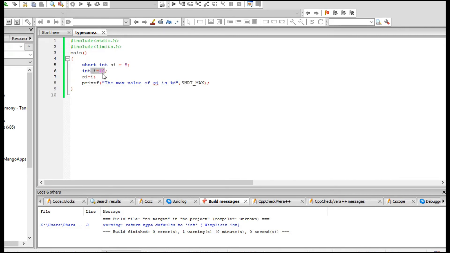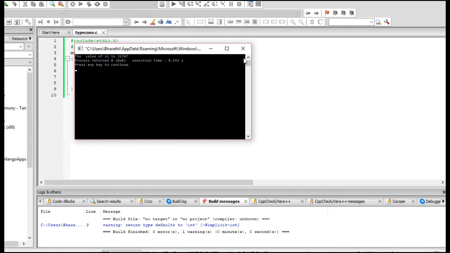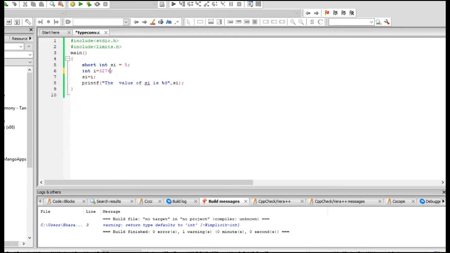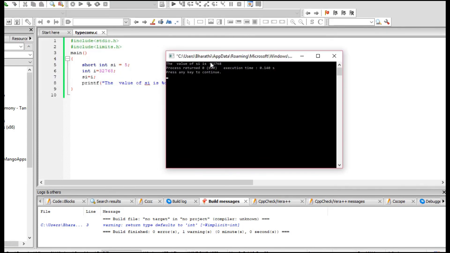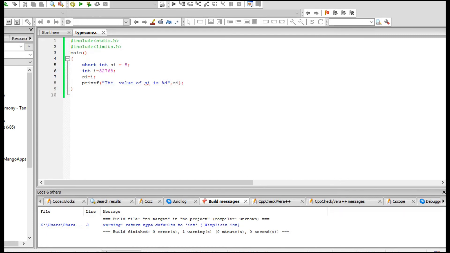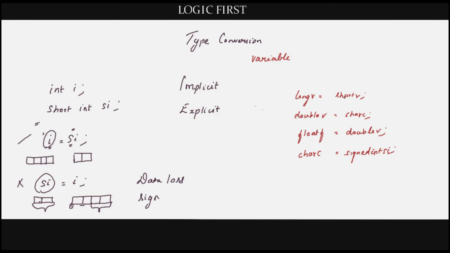Now we know si can handle a maximum of 32,767. When i is 10 it works fine, and when i is 32,767 it still works fine — the assignment succeeds. But when i is 32,768, the output is -32,768, meaning something got messed up. If you know the maximum value each data type can store, type conversions become very simple. You can extend this to other data types: assigning short to long works because long is bigger; assigning char to double will definitely work. But assigning double to float will not always work since double is bigger than float. Similarly, assigning int to char may not produce correct results since int is bigger than char.